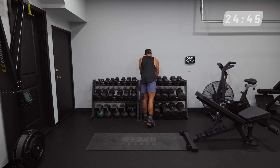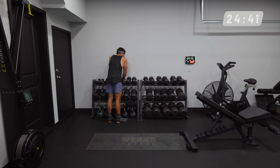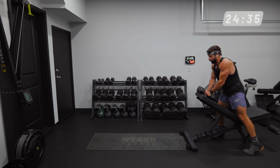3, 1. All right, team, reverse flies for 12. Let's work. Plenty of time here. I'm going 15s. Really trying to squeeze those shoulder blades back and together. Activate those rear delts.